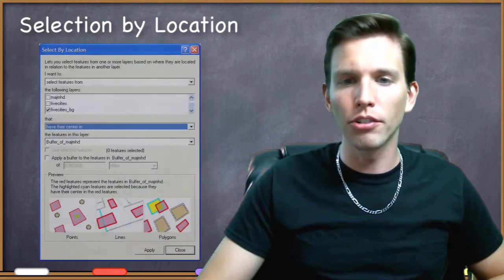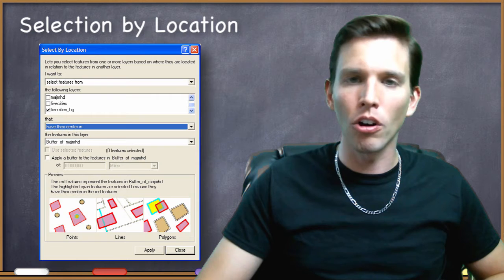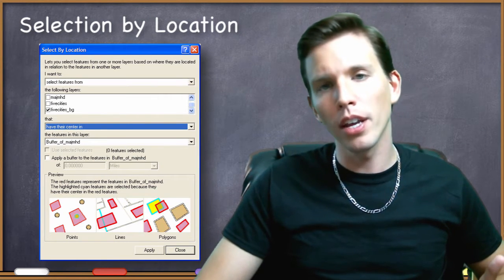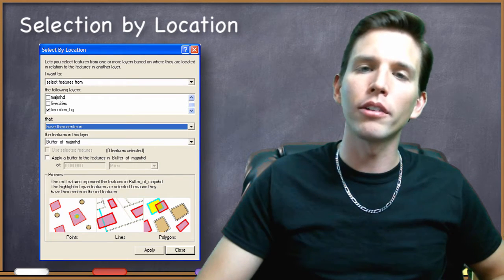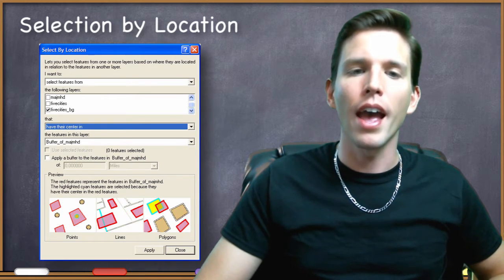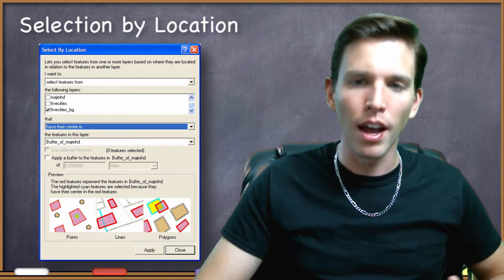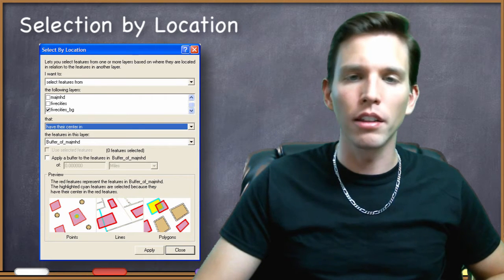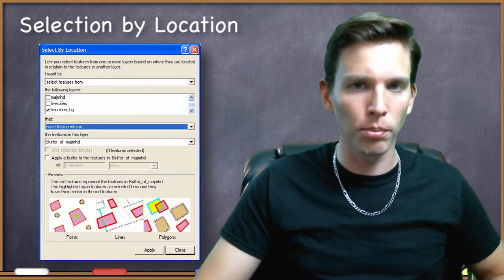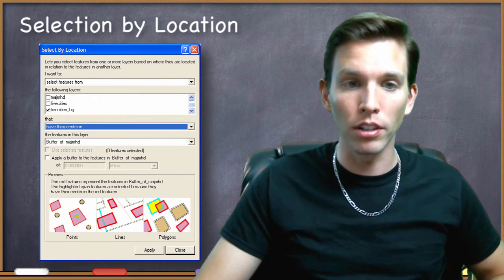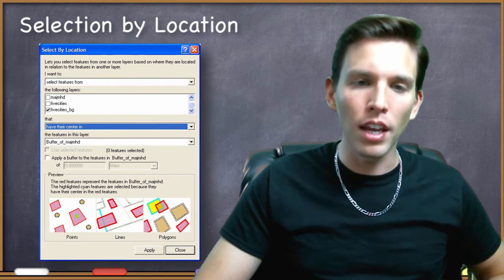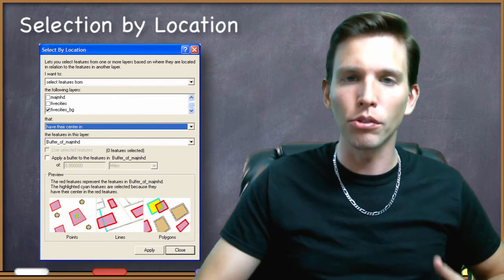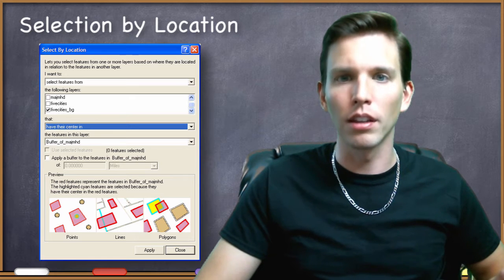When you make a selection by location, you'll do that through a dialog box ordinarily in most software packages where you can basically construct the query in terms of a sentence. If I have a point file that represents the fire hydrants and a polygon that represents a police district, I might say something like select all fire hydrants that are within the police district. That's a spatial query. It's a query based on location. So you can see that this is a selection from a particular file of all features that meet certain spatial criteria that is being within the police district.